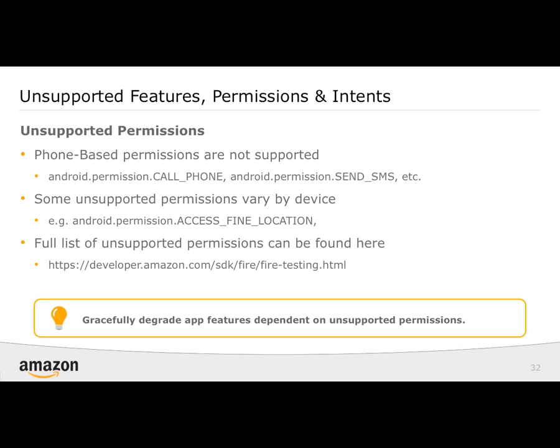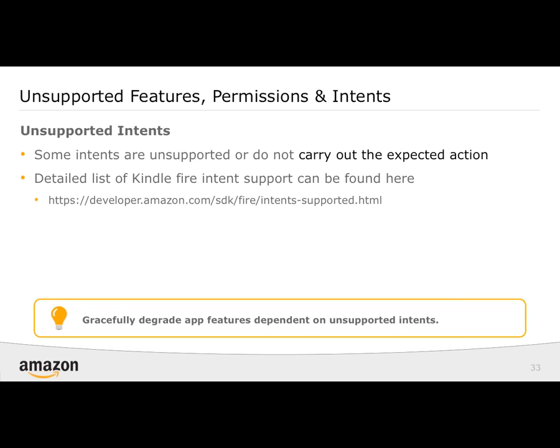We do have a full list of the unsupported permissions and intents at the URL on the screen, so that you can find out what the bulk of those are. Intents, again, we have a list of unsupported intents. Again, most of them are phone intents, but we have a list of them.